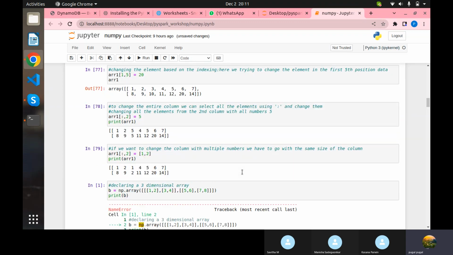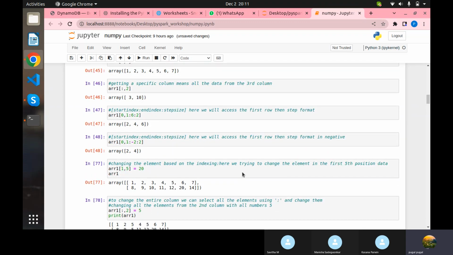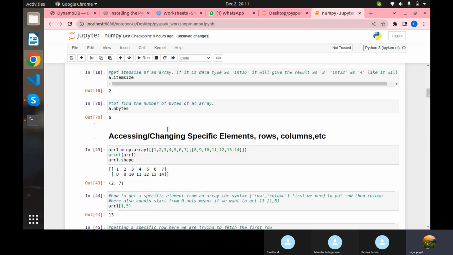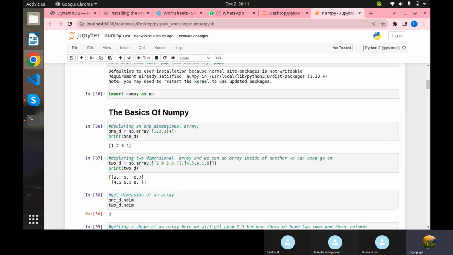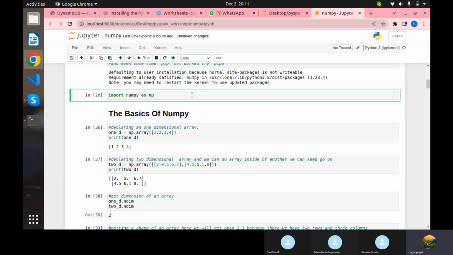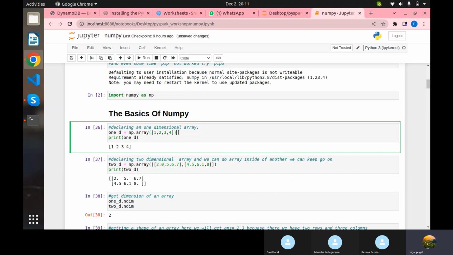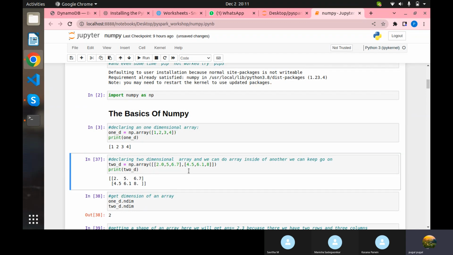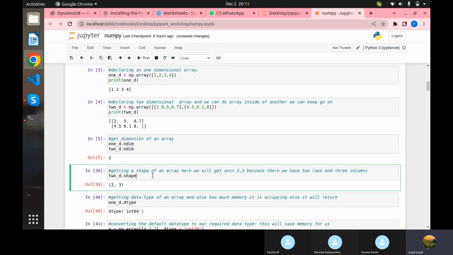Why is it throwing an error? In the sense that we are running from here, not from the first. We have to come from the first. Once you close the file, you have to run from the first, then only it will give you the proper result. If you run any program in the middle, it will throw you an error. That also you need to keep in your mind.